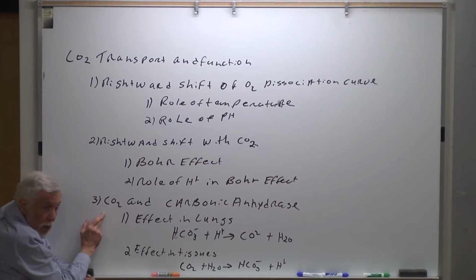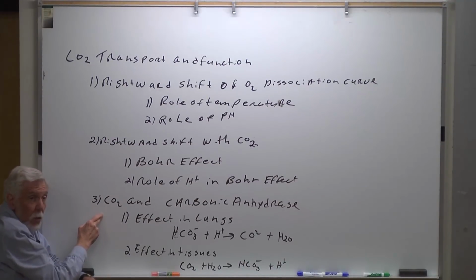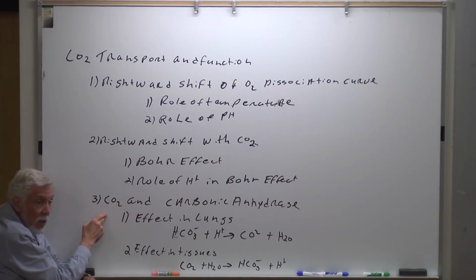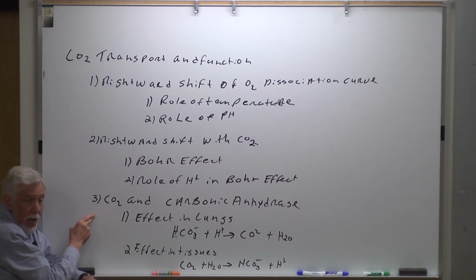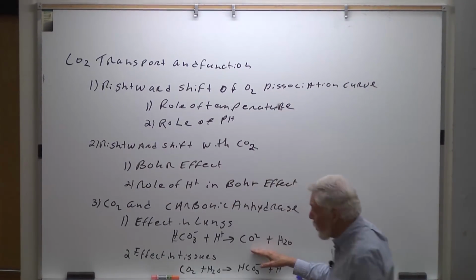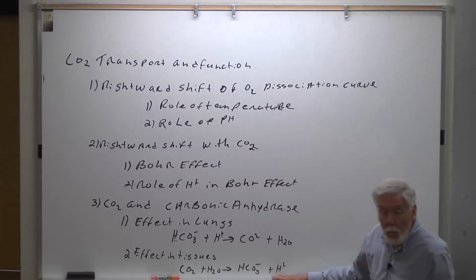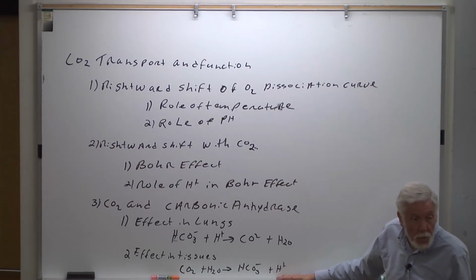Carbon dioxide will be generated in the tissues. Carbon dioxide is the waste product of oxidative phosphorylation. When oxygen molecules accept an electron in the electron transport chain, the byproduct is the generation of carbon dioxide. This carbon dioxide then will diffuse out of the mitochondria and out into the cytoplasm and eventually out into the blood. And in the blood, that carbon dioxide will undergo a chemical reaction. We're going to see that the carbon dioxide plus water generates bicarbonate plus hydrogen ion.